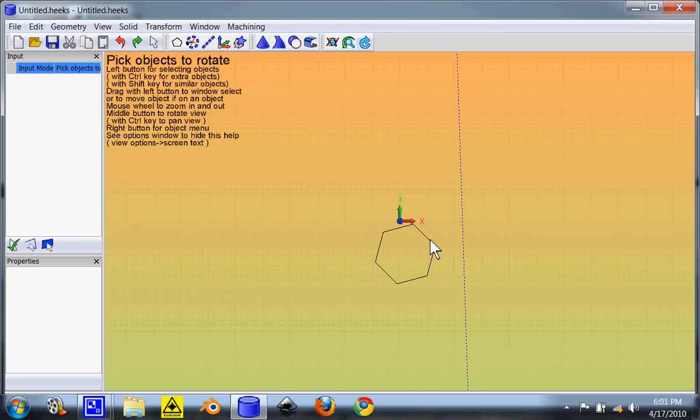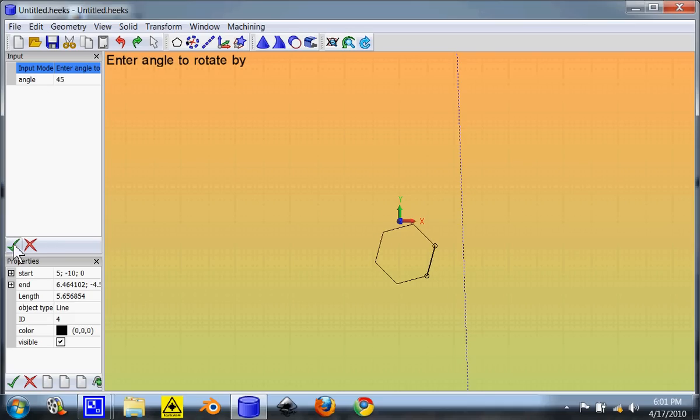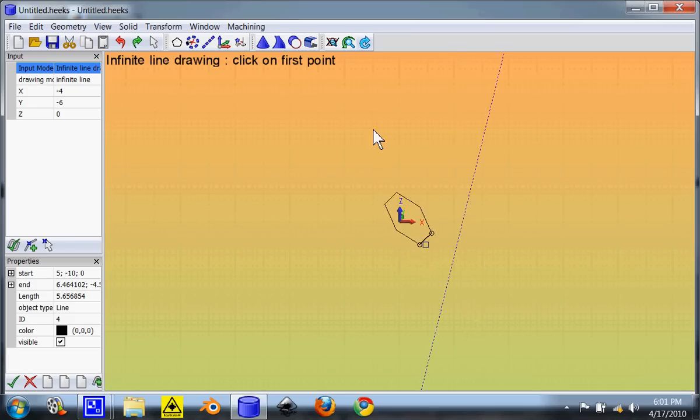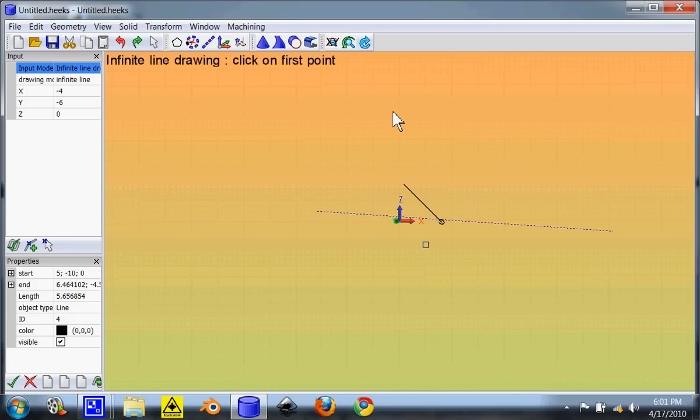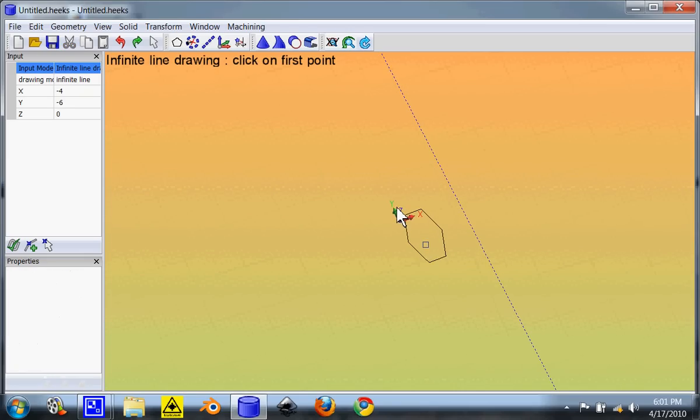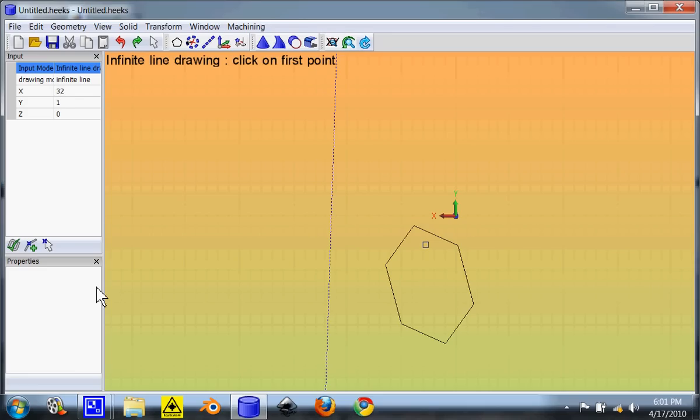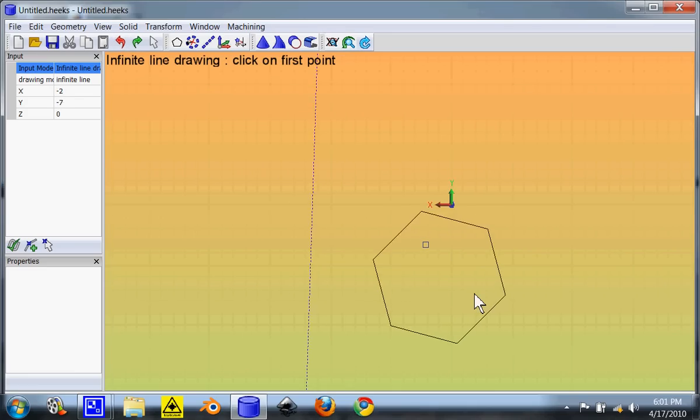Okay, so the first rotation would be rotation around a line that just moves it. So select the object, pick the line as the rotational axis, which means you could select this line or one of the sides, or honestly any line in your drawing. For this one, just for fun, we'll select that side. 45-degree angle. Now if you notice, it actually rotated along that line at 45 degrees. So this one did not move along a single axis; this can move around an axis. So let's go ahead and undo that. Okay, now we're back to normal again.